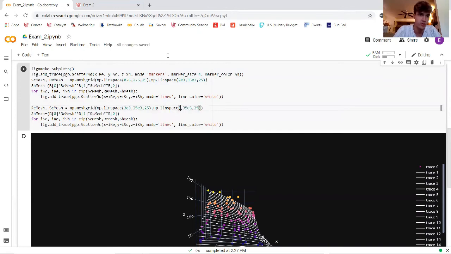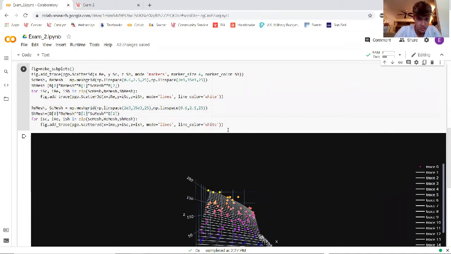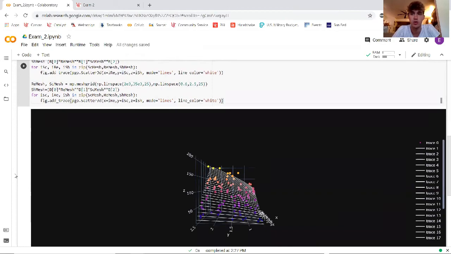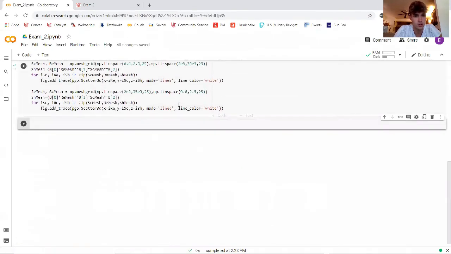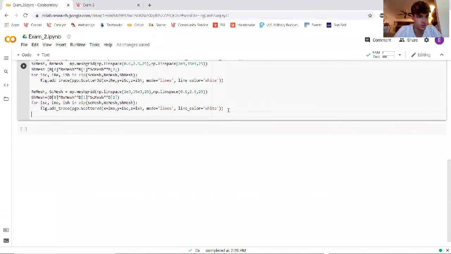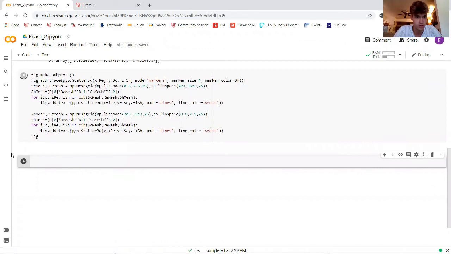And then what were the parameters again? I keep forgetting. 0.6, 2.5, and we'll do 25 yet again. So everything else here should be exactly the same. The only thing we had to switch around was the Reynolds number compared to the Schmidt number, and then that should work. Let's add those lines. Oh my gosh, no errors. Let's go. And then let's display our figure, see if it works.